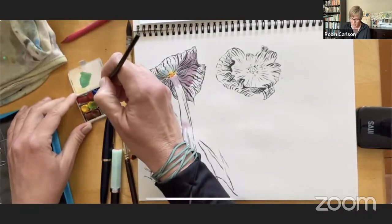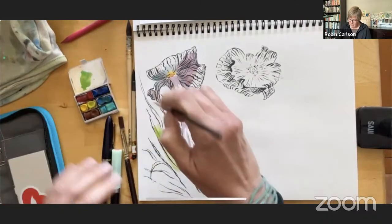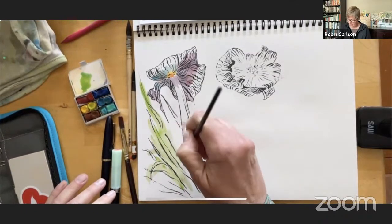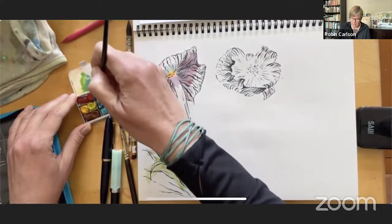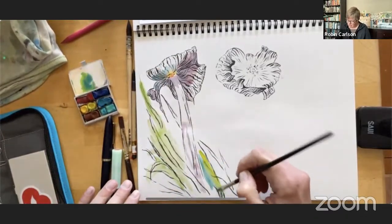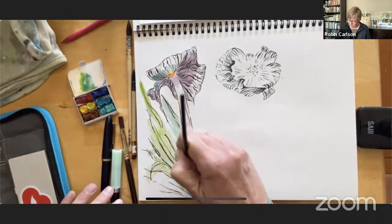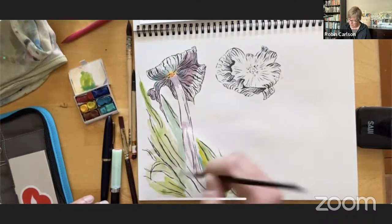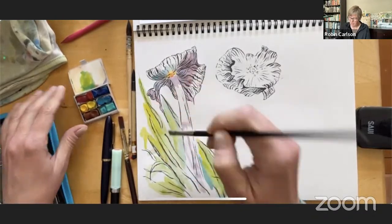So again, I love the cobalt teal blue for mixing all sorts of things, and I definitely love it for greens too. I'm going to start with my yellow and the cobalt teal blue, and you can see the ink isn't totally dry here, but that's fine. Because I like to make sure that I'm varying my colors, I'm now going to add some of the cerulean blue to the green, and not be shy about putting the colors directly on the page, both some mixed and then some independently, adding the yellow independently too to just help show the glowing light there.